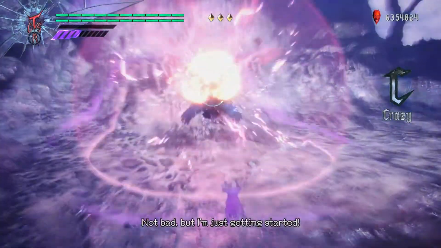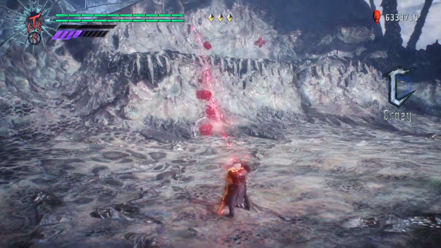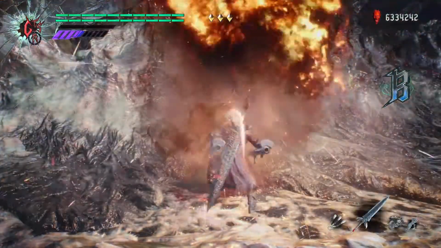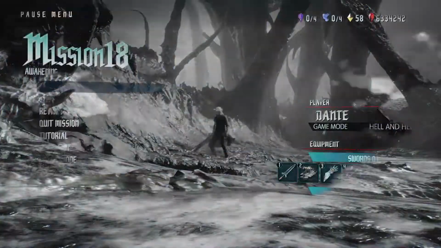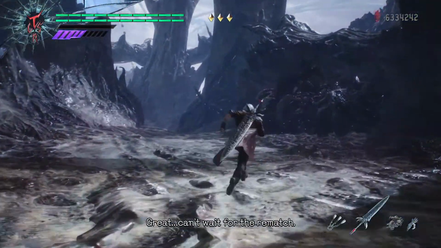And when Griffon comes out of his core, he always does that charge attack that you can do with V. So I just Trickster away, start shooting him with Dr. Faust again, and then it's just back to doing a combo on his core.